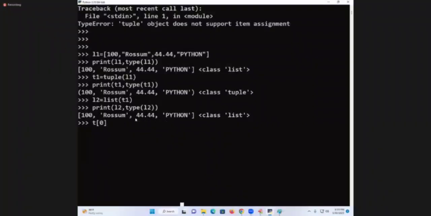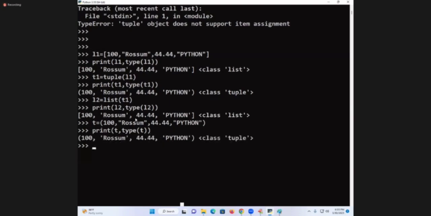Let me take up, students. This is a T. Print of what? T. This is the T printed. Next, I want to see T of what? 0:3. 0, 1, 2, 3. What is the answer? These 3 values will come or not? As T of what I am doing now? I'll say colon, colon, -1. It is printed everything in reverse or not?